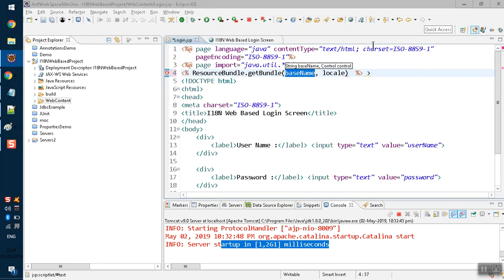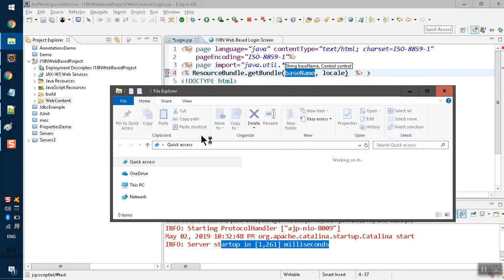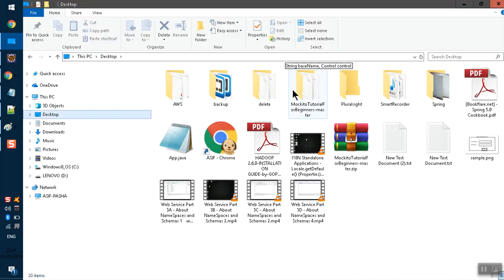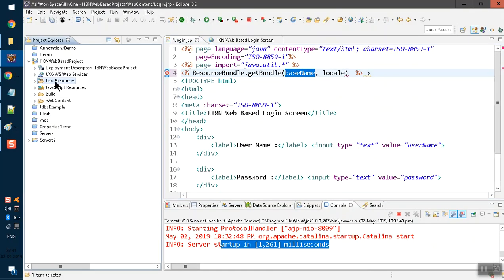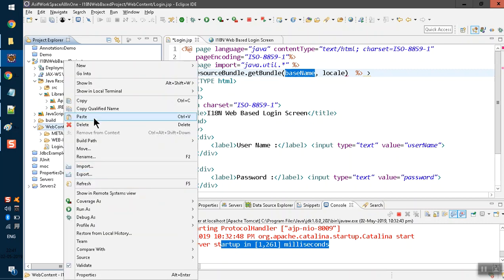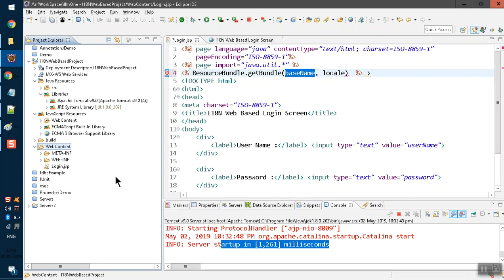I'm going to add inside the resources, inside the libraries. JavaScript web content library. Way to add this thing. Let me right click on it, say build path. So this is the Java library, these are other libraries.